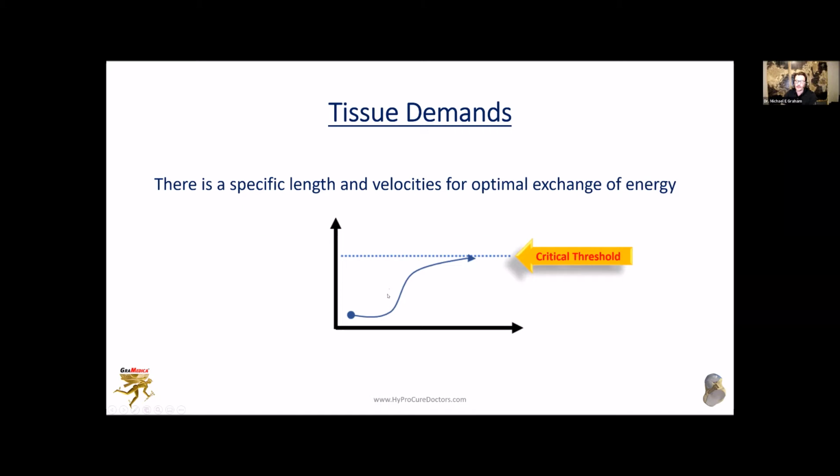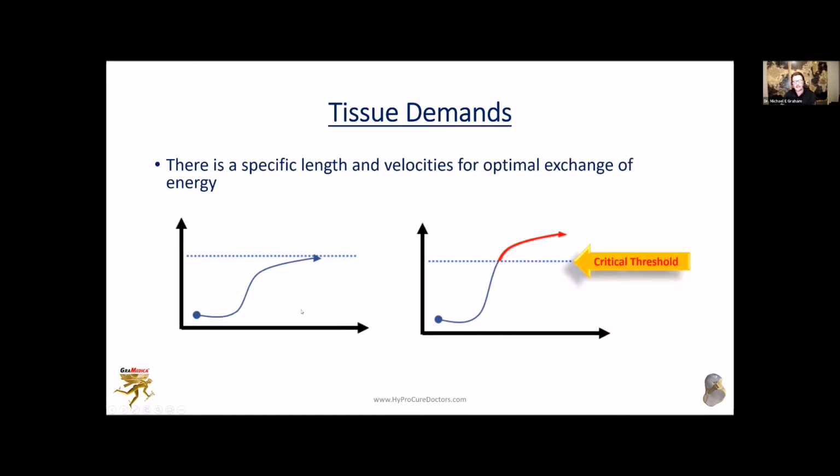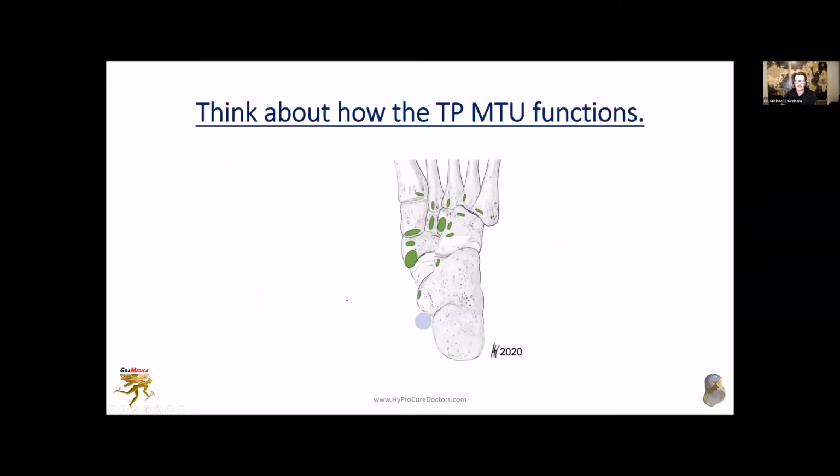So there is this critical threshold, and if the forces reach above that, then we're going to have an excessive force acting on the tendon, and that's going to eventually lead to tendon pathology if nothing's done to normalize those forces. So we can see here how this force has gone above the critical threshold, and eventually, if nothing's done to restore the efficiency of the tendon, it's going to become diseased.